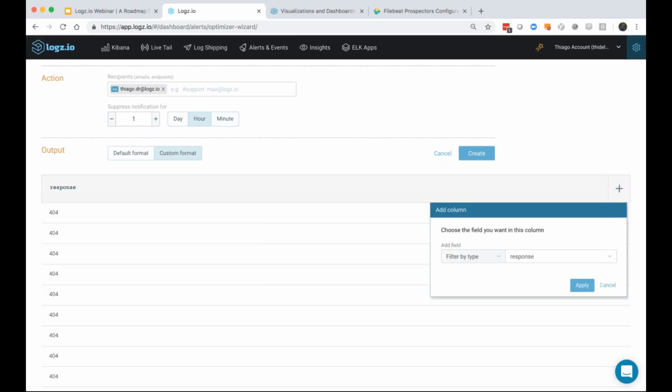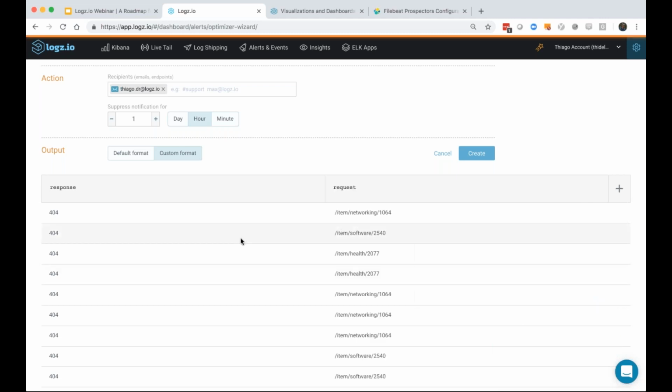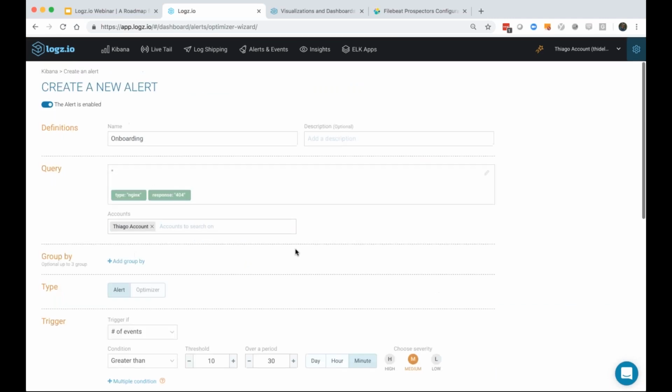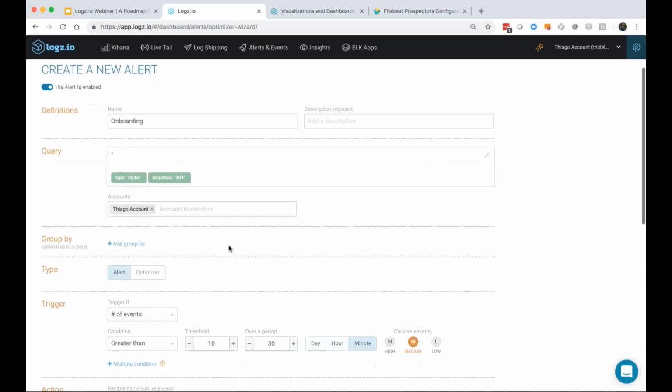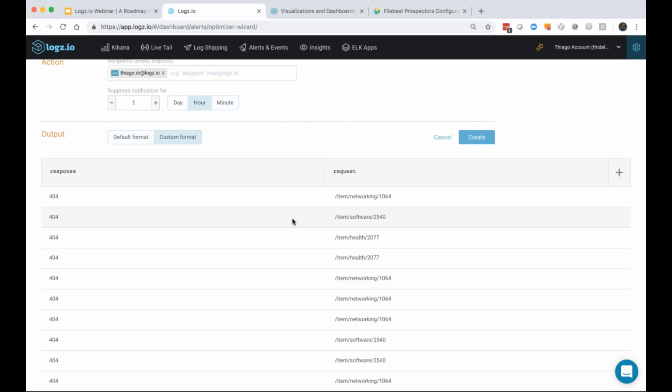And I'm going to add another option, which is the request. And now, as you can see, once this was to trigger, if I got more than 10 responses or a count that actually matched this query within a 30-minute time frame, I would get this table right here in my email or a Slack message.